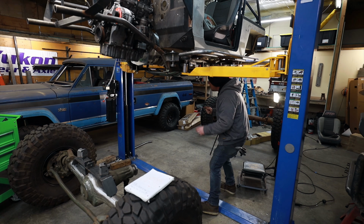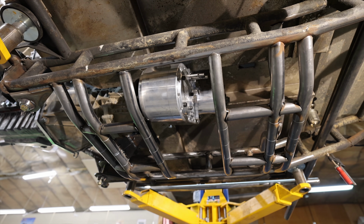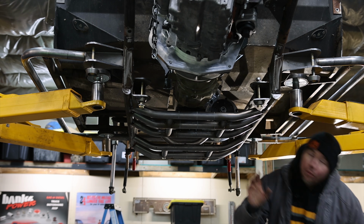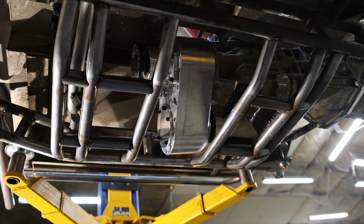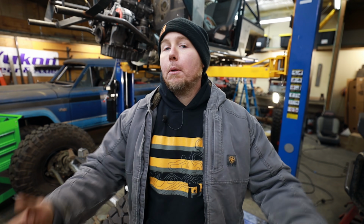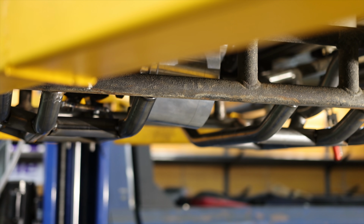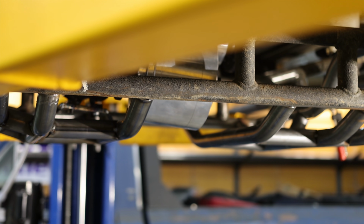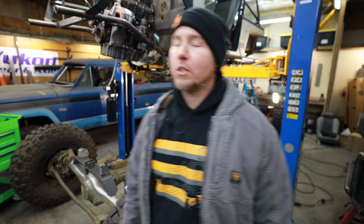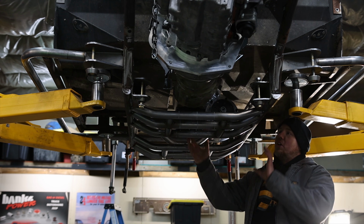Now, why do I have this big gap in the middle here? This big gap makes it to where I can get the transfer case in and out without having to pull the engine and transmission. I'm trying to think of future Nate here as I'm designing this stuff. I'm going to be the one to service it. If we ever have an issue with the transfer case, or if we decided to switch gears or whatever, it'd be nice to be able to pull it out independently and not have to rip out the engine and transmission in order to do so, because everything's so tight in the engine bay. Pulling the engine and transmission is going to suck unless I pull the whole front end off, and it would suck to have to pull the whole front end off to then pull the engine and transmission just to get to the transfer case.